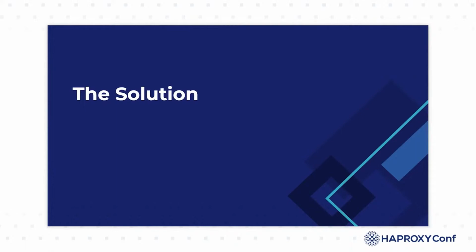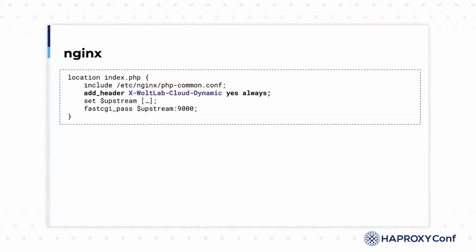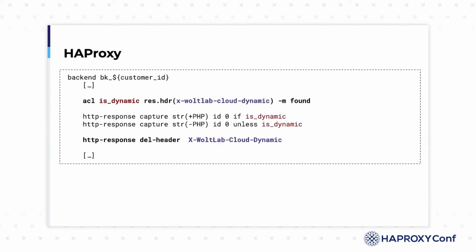That's all there is to the theory, but how is this working out in practice? Let us look into the technical details. Adding the HTTP response header using Nginx is easy. We can just use the add_header directive within the location block handling PHP requests. The always parameter indicates that the header should be added for all status codes, and not just the ones in the 200s range. Reading this header with HAProxy ACLs is also easy.